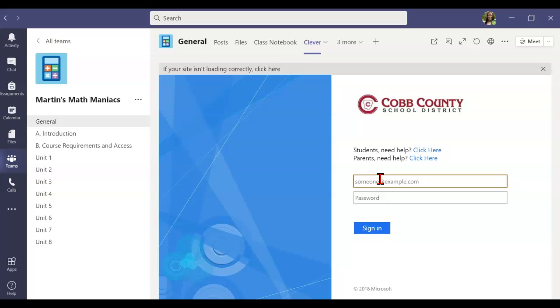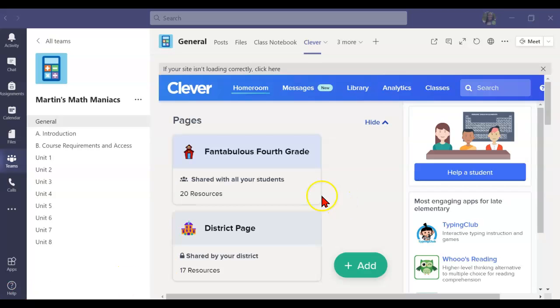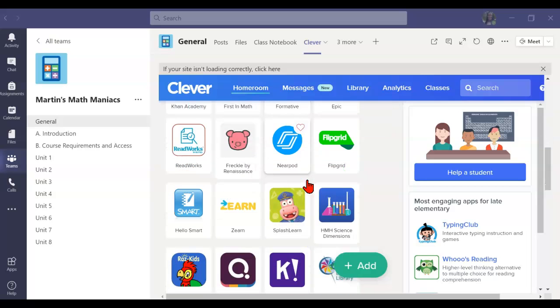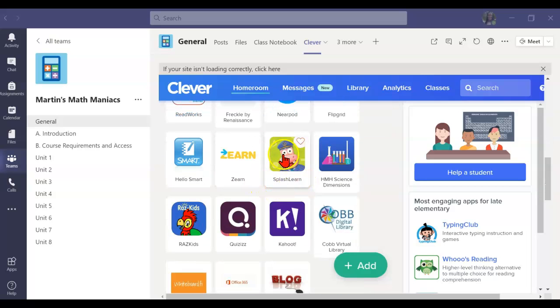So they also work in Splash Learn, and they have a link in there for Zern, and then they also have a link for Dreambox. So those are some of the other websites that they will go to complete assignments. The Clever website is just a space to hold the resources that they would go to. So if they go to Splash Learn, the Splash Learn resources are aligned with the standards that we cover. So the assignments and activities that they complete there are aligned with the activity that they learned that day.